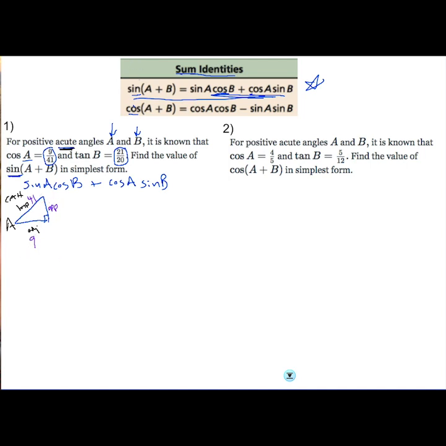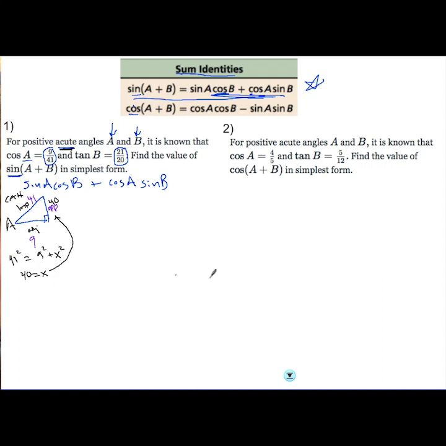And the Pythagorean theorem says that the hypotenuse squared is equal to the sum of the squares of these two sides. Let's call this side X. All right, so let's just do some arithmetic here. We'll subtract 9 squared from 41 squared and take the square root. That gives 40. So that means this side here is 40.